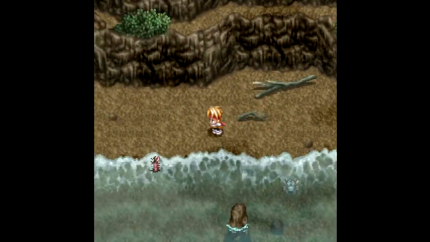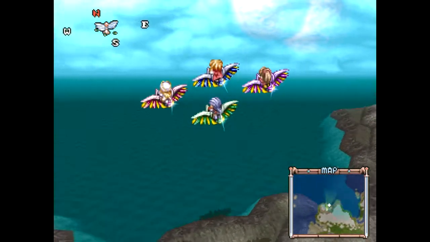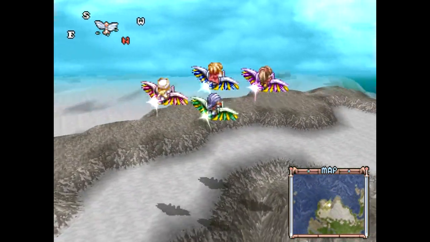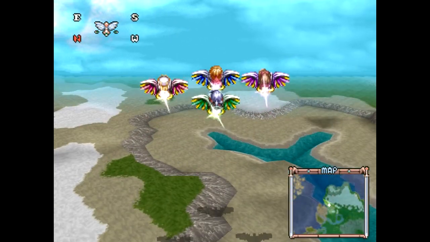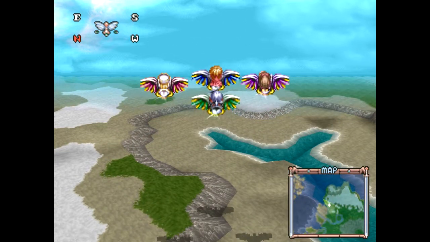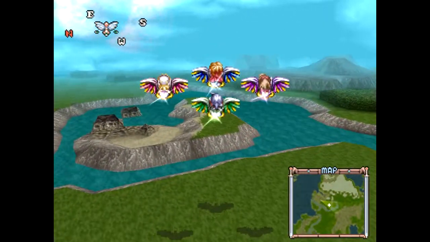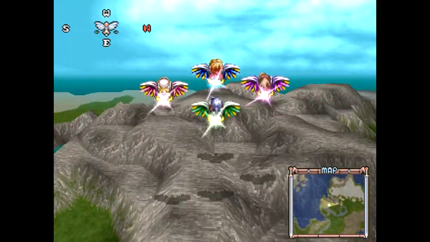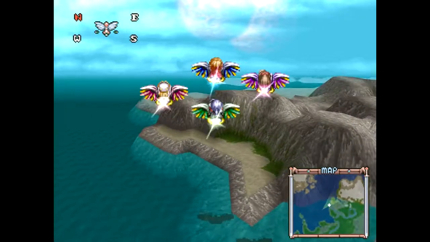So let's move on, see what else we can find, because there's still more. Okay, so we want to go southwest of the forest here. So we did want to go here again. And it's a spot kind of behind the mountains here. Is there a spot? There's a spot.